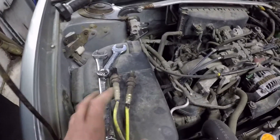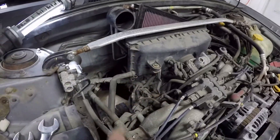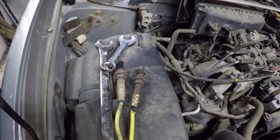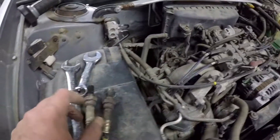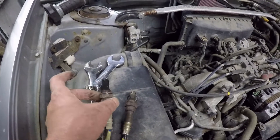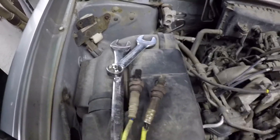That was a lot easier than I thought it was going to be. I just kind of took away the air box, pulled it up out of the way, and you can see how much extra room you get down in there. One long wrench, open end, and a good tug — it actually just cracked free and came out. The exhaust is pretty warm, I do have the thing warmed up, but it's not too hot to the touch. You can see how much soot has built up on that O2 sensor from not running properly.